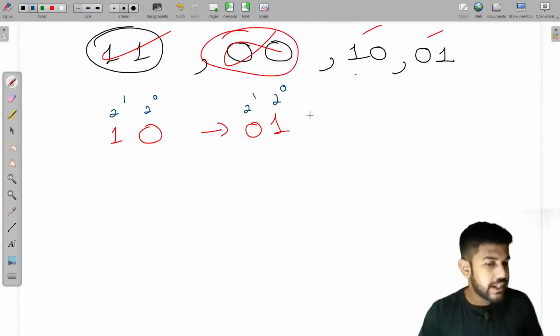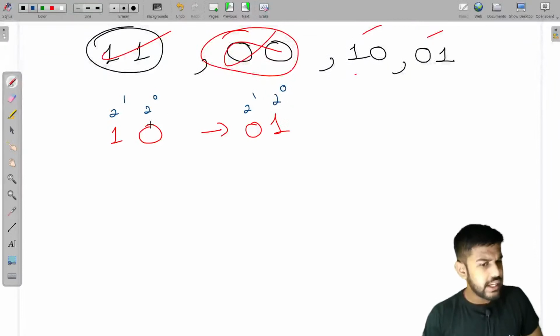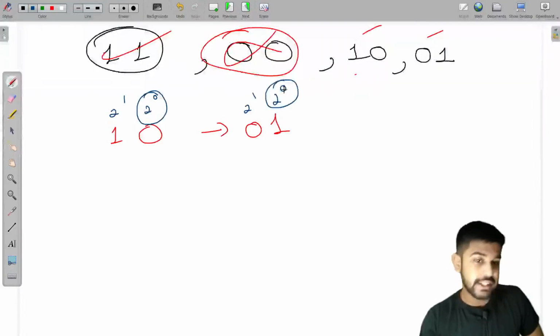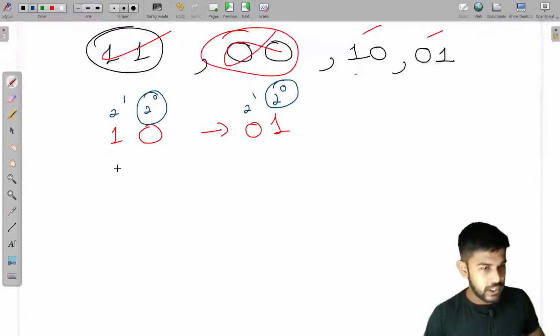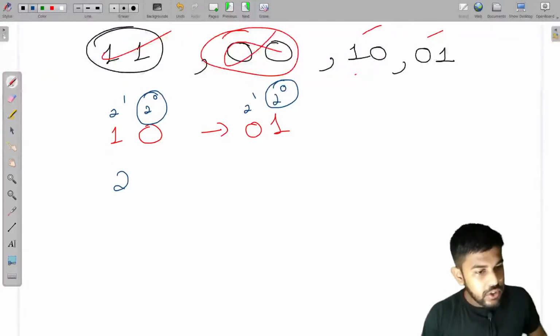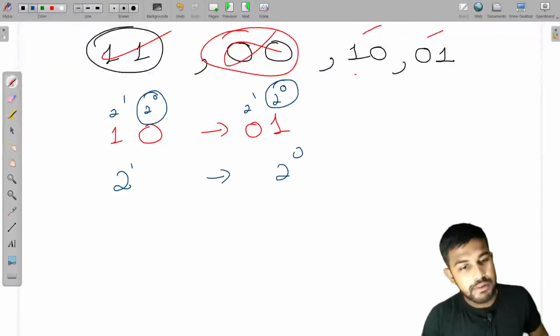So can you see the difference? Just see that this 2 to the power 0 is not added here, but here 2 to the power 0 is added. Let me write this so that it would be more clear. Here we are adding 2 to the power 1, and here we are adding 2 to the power 0.